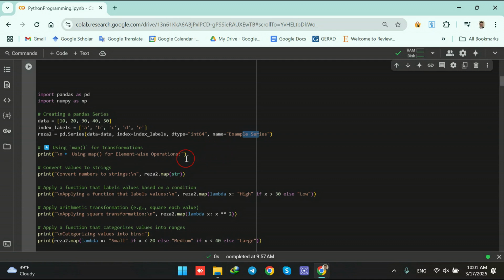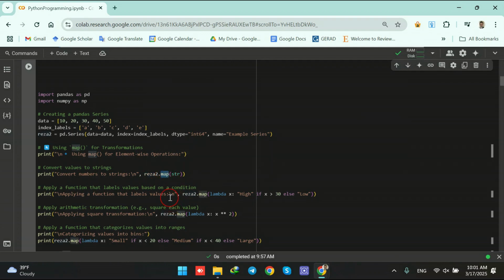So now I would like to perform some operations using the map function. The first thing that I would like to do is to convert these numbers that I initialized for my series to strings. And in order to do that, I simply write down the name of my series, which is called Reza2.